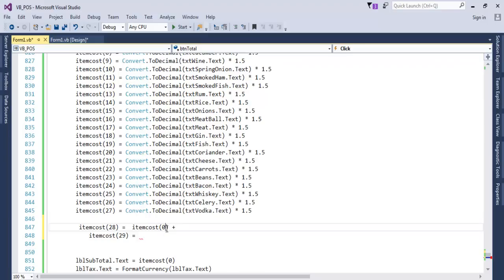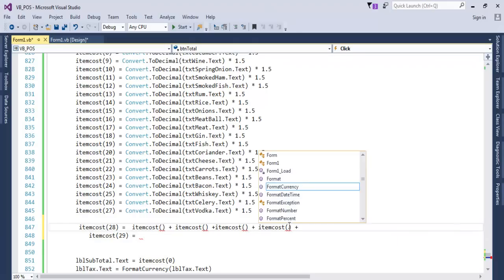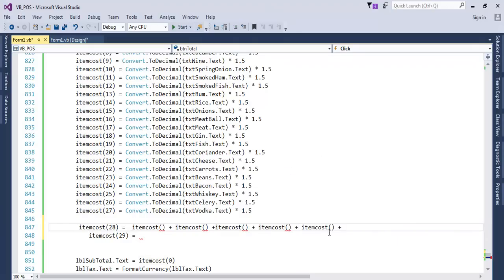So maybe take this off so that I can use that to speed it up. That's 2, that's 3, 4, 5, 6, 7, 8. So I can just enter the numbers in there before I start adding it up.